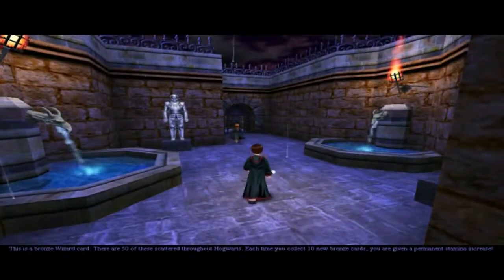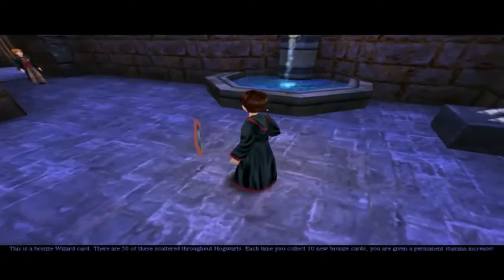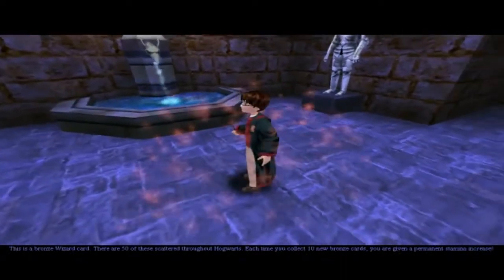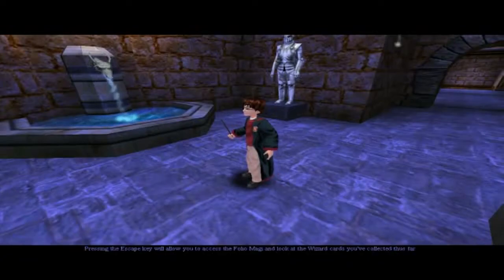This is a bronze wizard card. There are 50 of these scattered throughout Hogwarts. Each time you collect 10 bronze cards, you're given a permanent stamina increase. Pressing the escape key will allow you to access the Folio Magi and look at the wizard cards you've collected thus far.